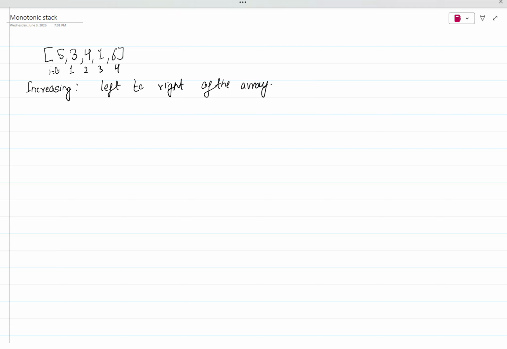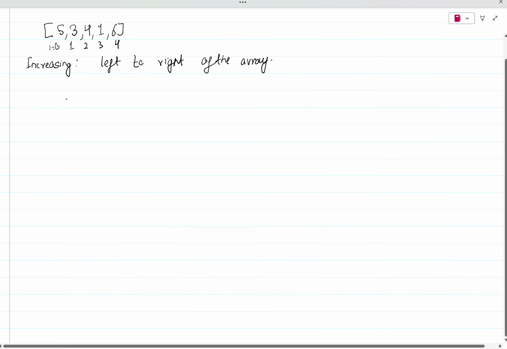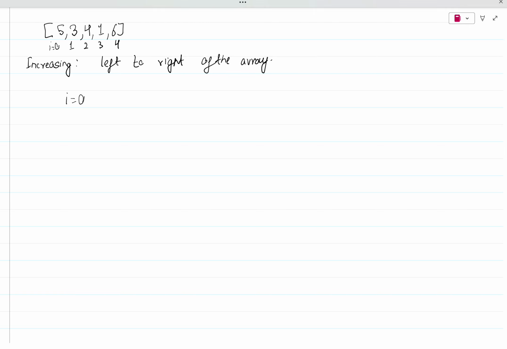Okay. Let's say we are at index i equals 0. First of all, we know that the stack is empty, so whatever is the first element, we just push it. So 5, right? Now we are at index 1.